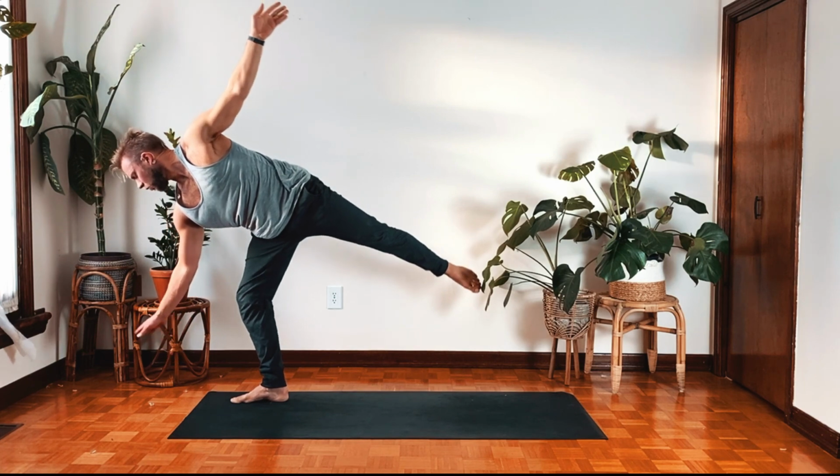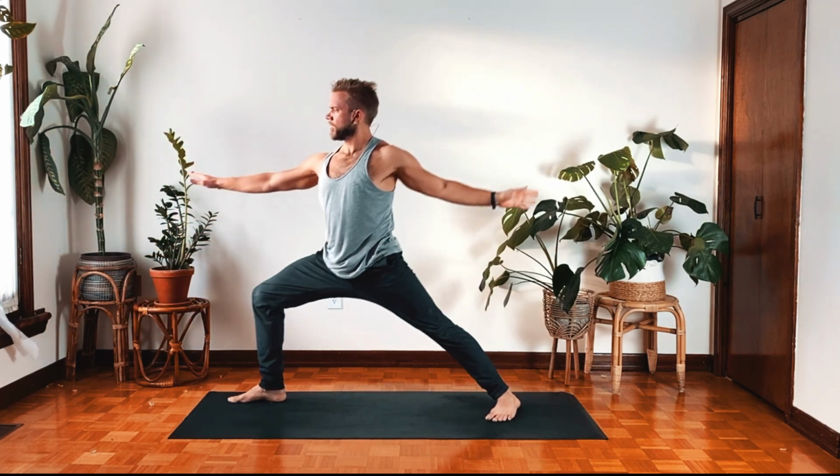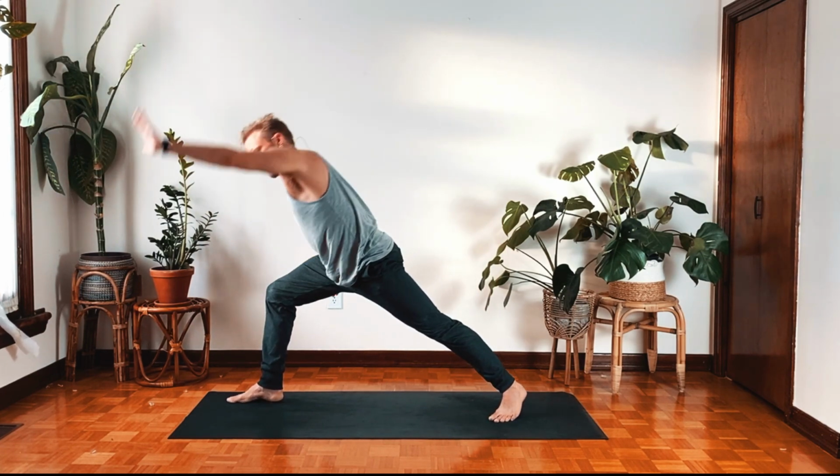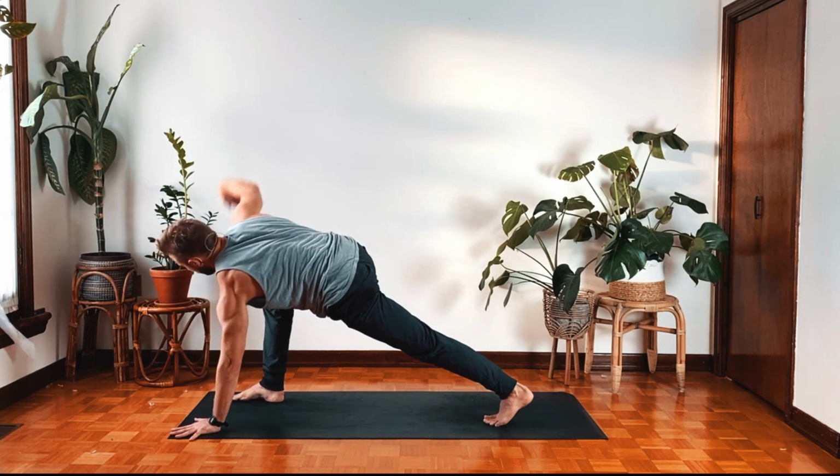And then land in a warrior 2 stance. Inhale, reverse the warrior. Right arm reaches back. Exhale, windmill the arms, taking your left hand down. Lunge on left toes. Right arm up.